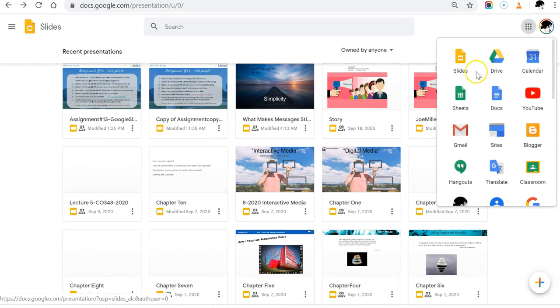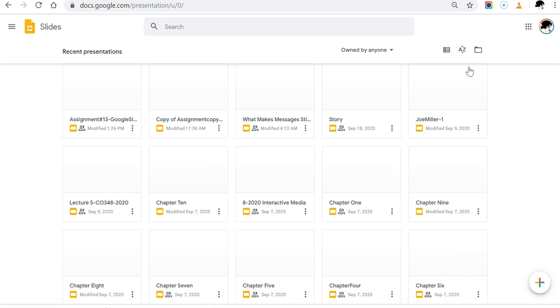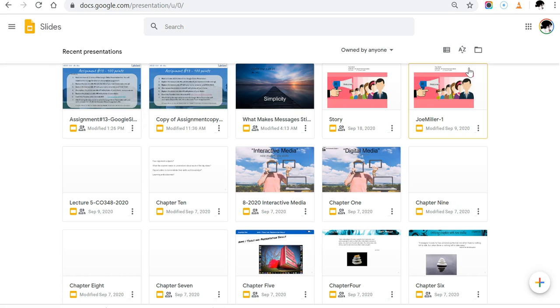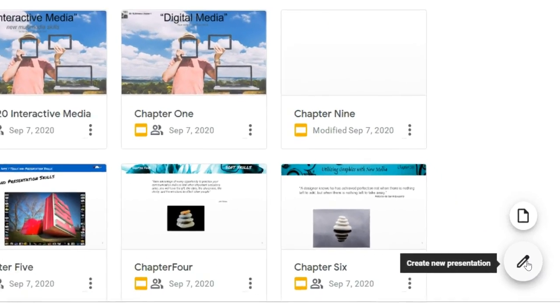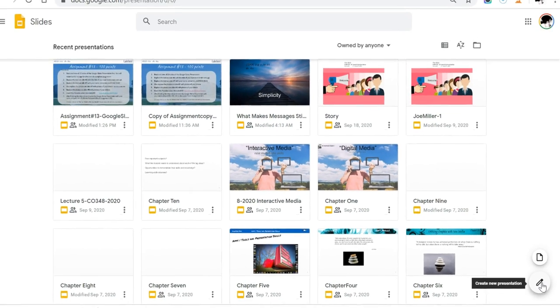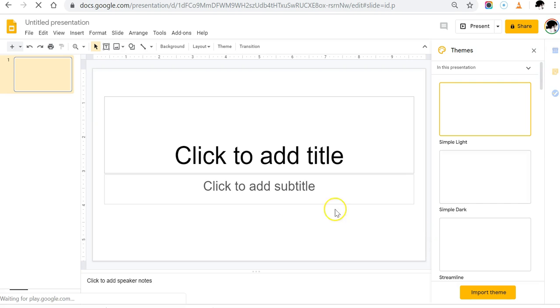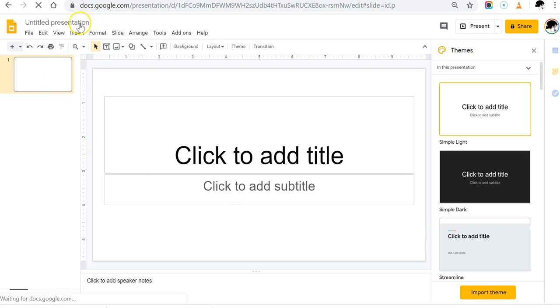So we're going to work with an interactive tool here called Slides, okay? Let's go ahead and click Slides. Okay, so we've opened up the slides, and we're going to want to adjust and edit a Google Slides template. So I'm going to go down here and click create a new presentation, right? And it opens up a blank presentation, right? You could always name this. You just click in there to name it.